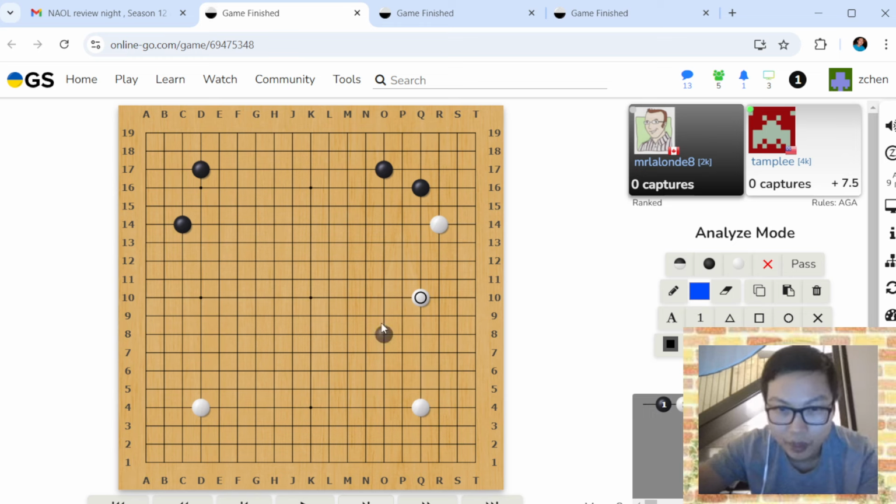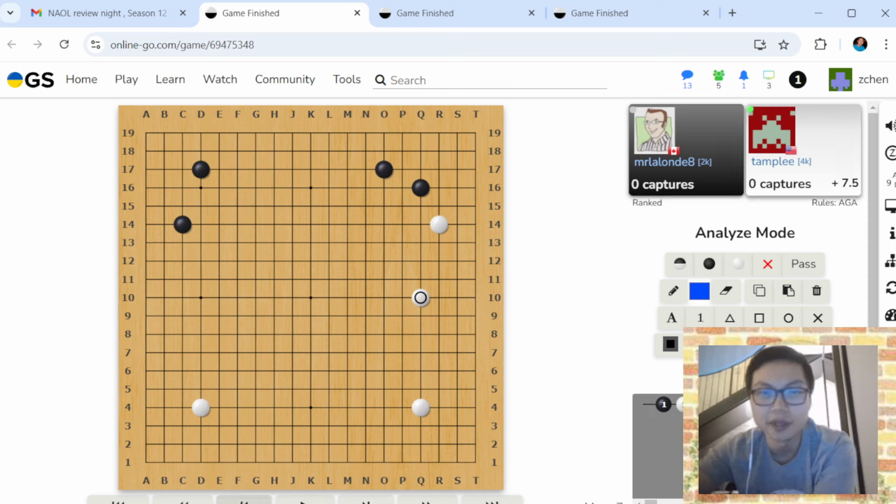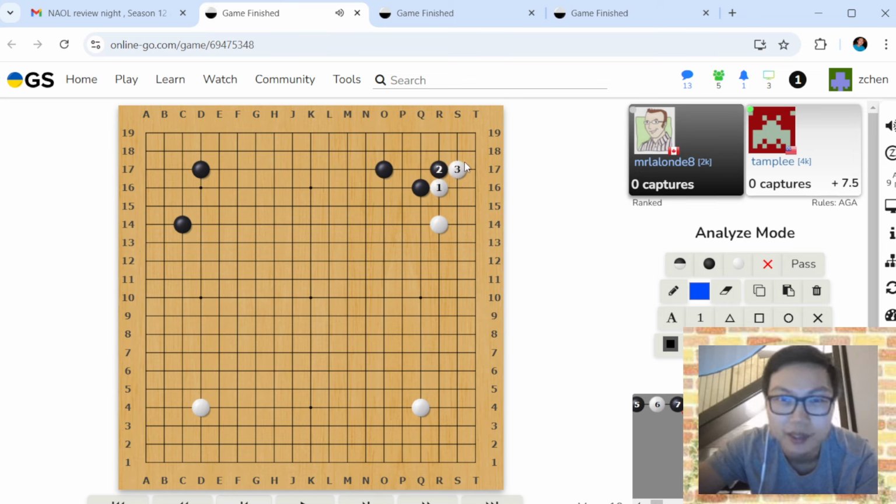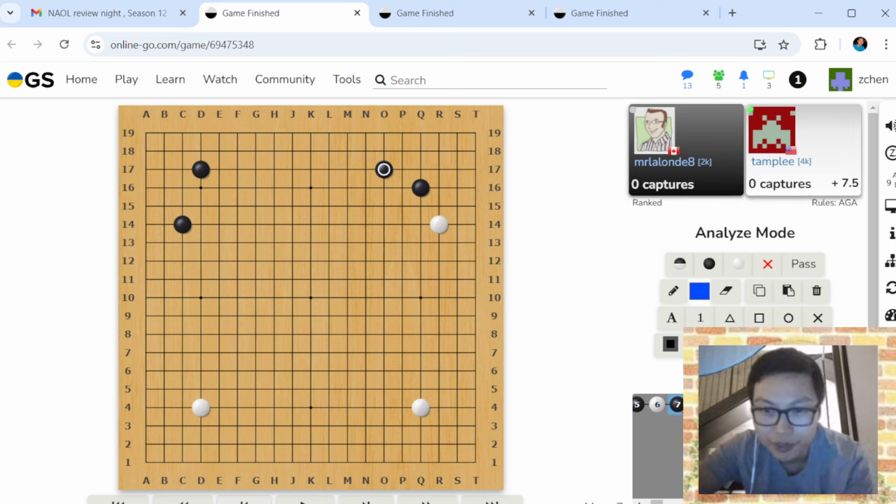This is very fast as white. In the modern day, most of the time white, or the approach player, prefers to play the attachment and the hane. This is more pressure on the opponent. This one, developing yourself, is totally fine. Okay, let's see. Approach, this one.